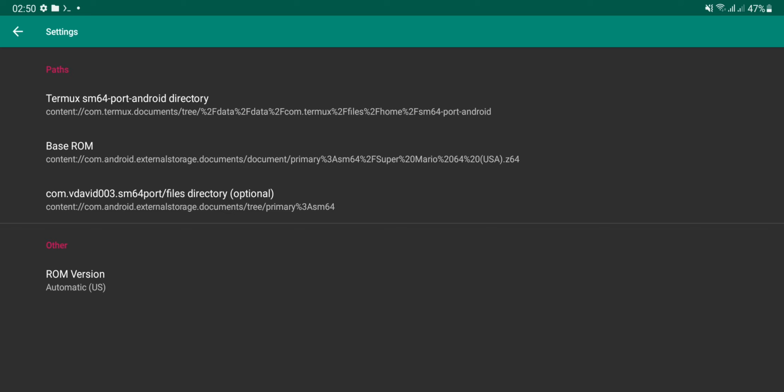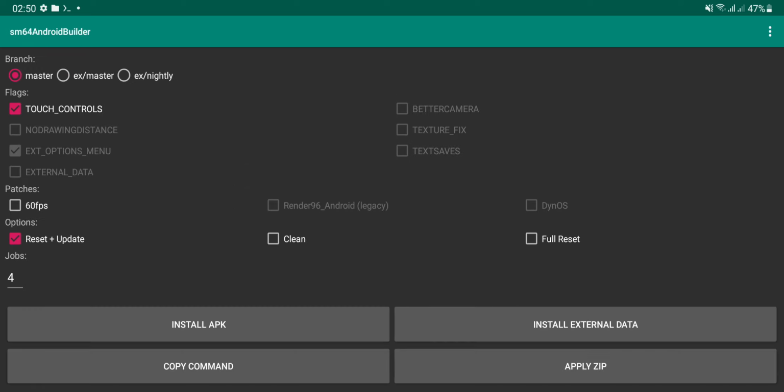So yeah, we can go back now, and for DynOS right now only the ex/nightly branch has DynOS, so you need to select that. I'm gonna enable the 60 FPS patch and DynOS, and I'm gonna also enable external data for demonstration purposes.